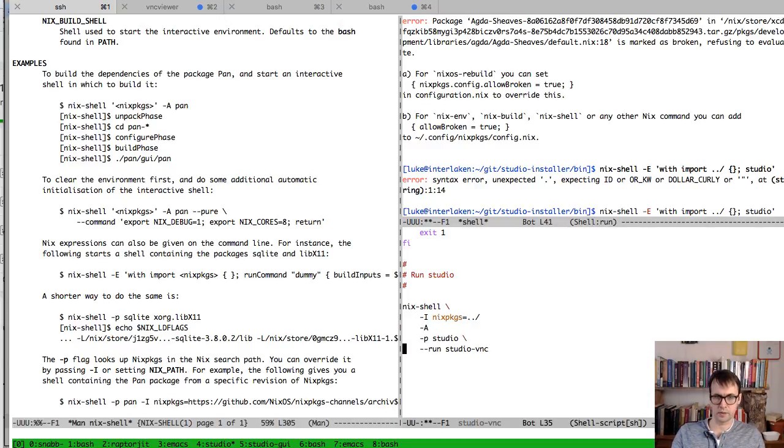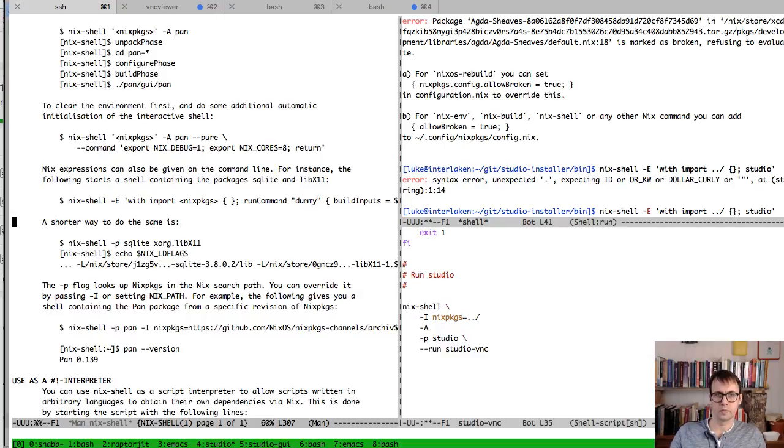What is the nearest example that they have to what we want? Here is an example that installs the standard default package set to set up the environment for building the package pan. That's not what we want. We're not setting up a build environment. We're setting up a runtime environment. Also not what we want. This looks a little bit closer. Nix shell, give us the package pan installed from this. That looks much closer to what we want.